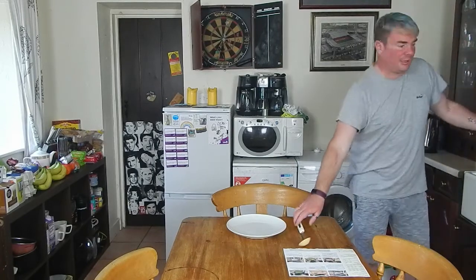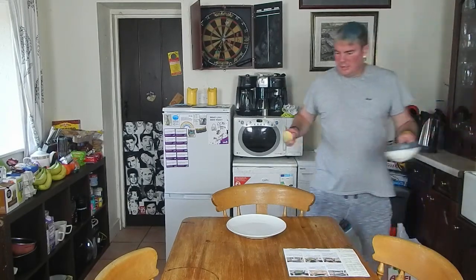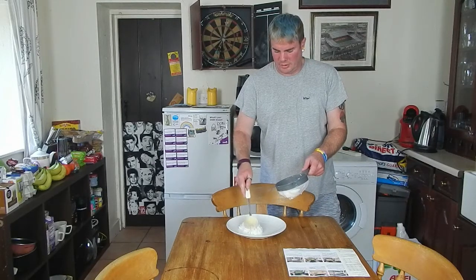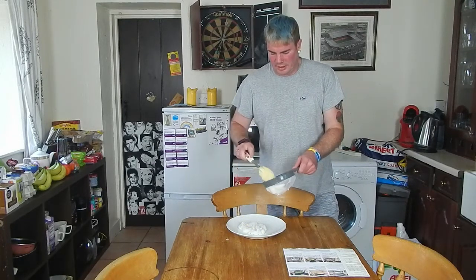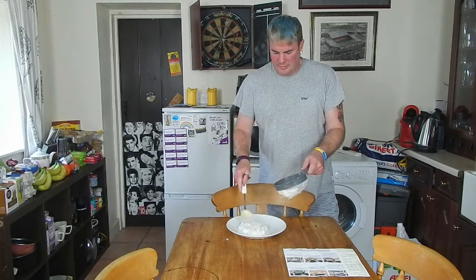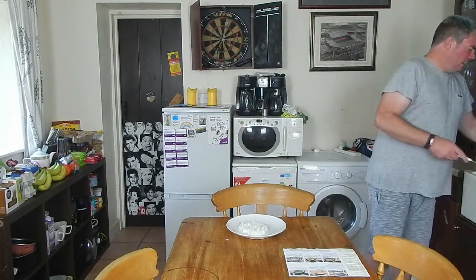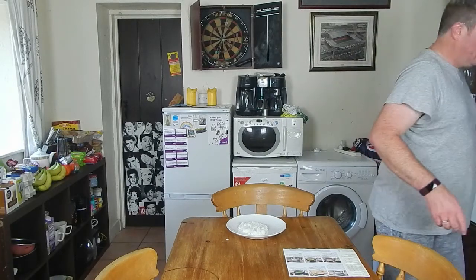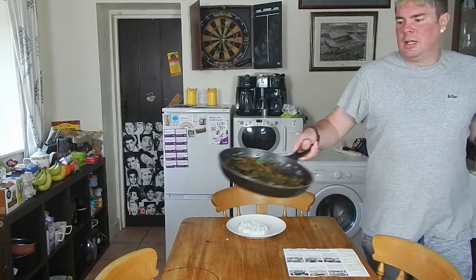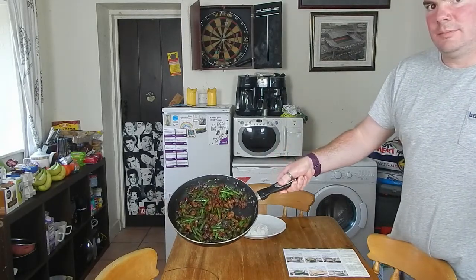Like normally when I have rice I buy microwavable rice, so when I have some more of this tomorrow that's the rice that I'll use because I won't use the rest of this, and I don't think I've done a very good job with this rice. It doesn't look very appetising, but we'll see how it goes. It's a bit gloopy, mainly because I don't know how to cook rice really, but there we go.